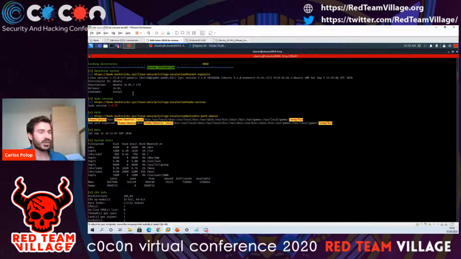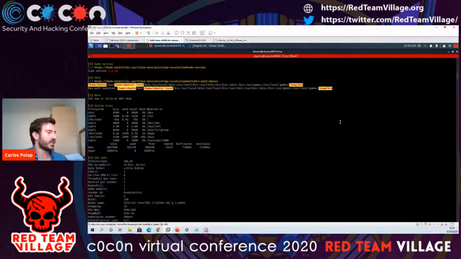So you can actually see what I have already told you. The colors are very important in this script because here we can see that WinPEAS has found that this sudo version is a little bit outdated and maybe we can exploit it. But not only this, it has found that we have write privilege over some paths inside the folder. And this red color with yellow background represents that highly probably we can abuse this to escalate privilege. So that's why the colors are so important.